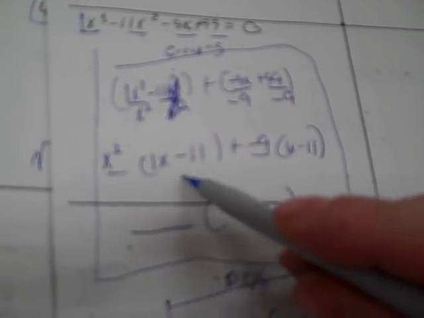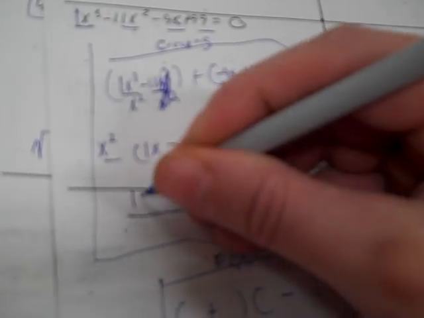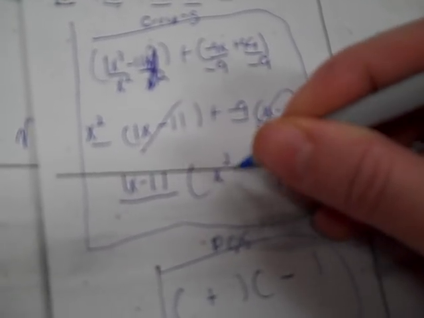Okay, so x to the second is what I'm dividing by. That pulls out negative 9. And I'm hoping these end up the same. Now, the 1 isn't being divided, so it's 1, and we cross those out. X to the third divided by x to the second takes you to x, and then minus 11. And that's going to be the same darn thing. So, what do you have in each parentheses? 1x minus 11, so I put that out there. Cross those out, and we're left with x to the second and negative 9. Let's put a parentheses around that.